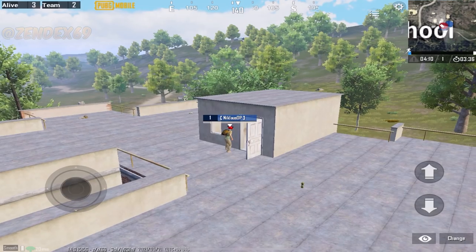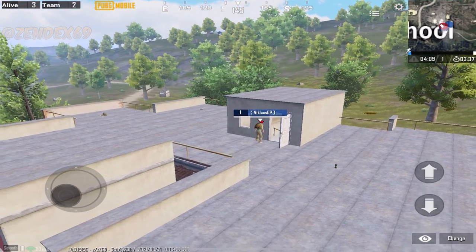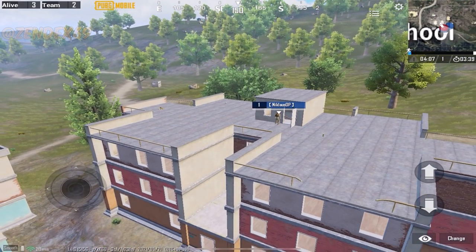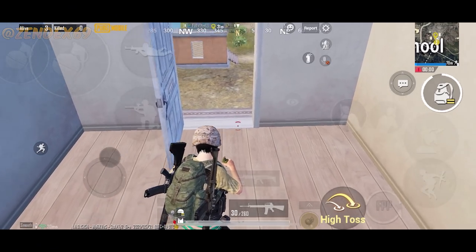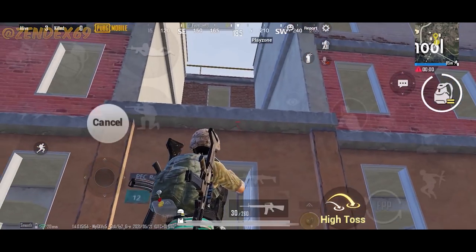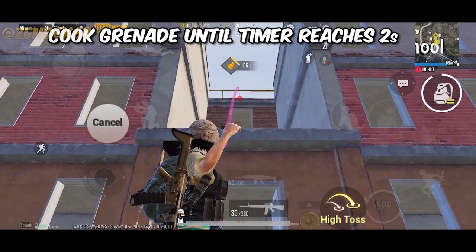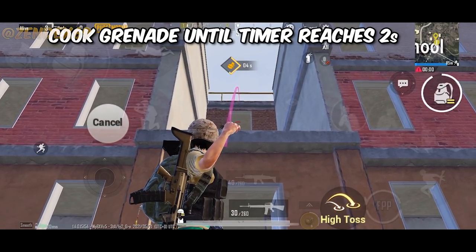Okay, so one of the most common camping spots at this school apartments is this one, so let me show you a few grenade lineups to throw at this camping spot. The first one is you need to throw it from the ground, from this location. Now align your grenade trajectory in between these two lines, and throw the grenade when it reaches the 2 seconds timer.